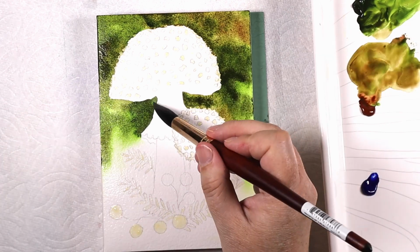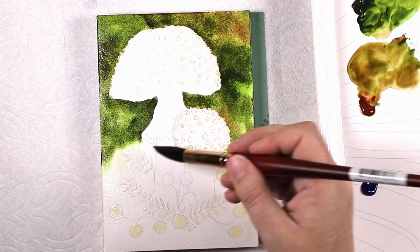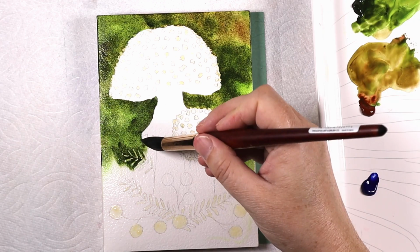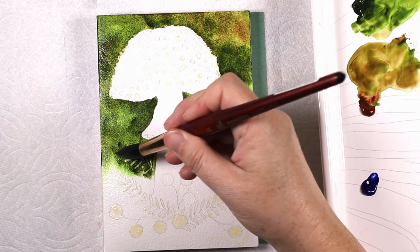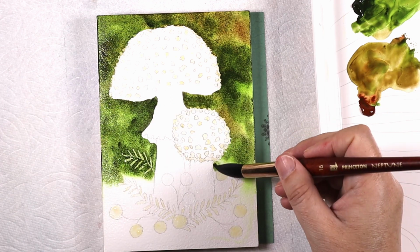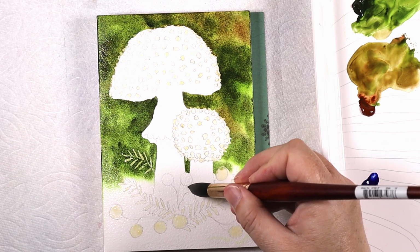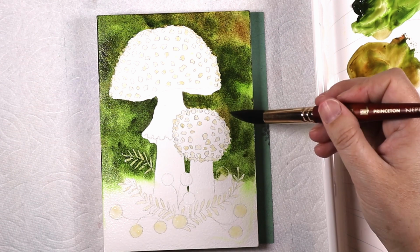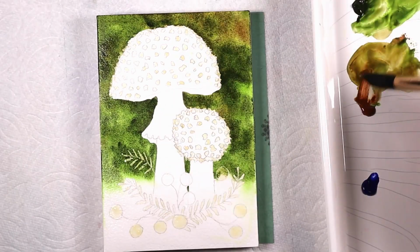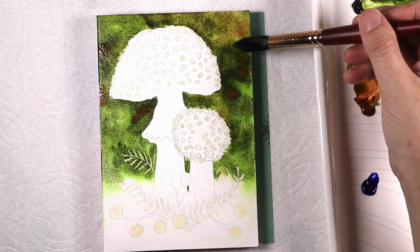Adding a little thicker paint here and there to make sure I have a nice, deep, rich background. And I can paint right over those tiny masked leaves and berries. A little more burnt sienna.